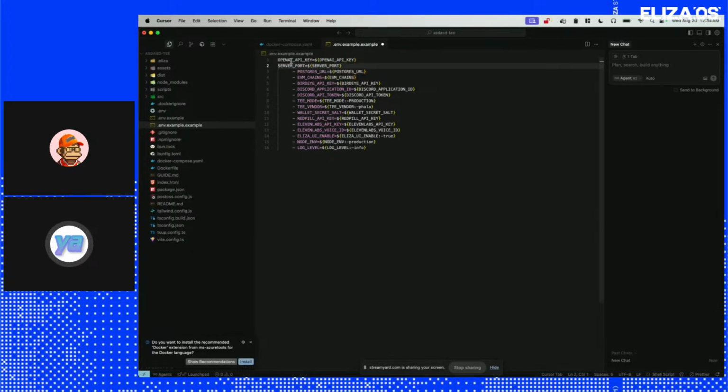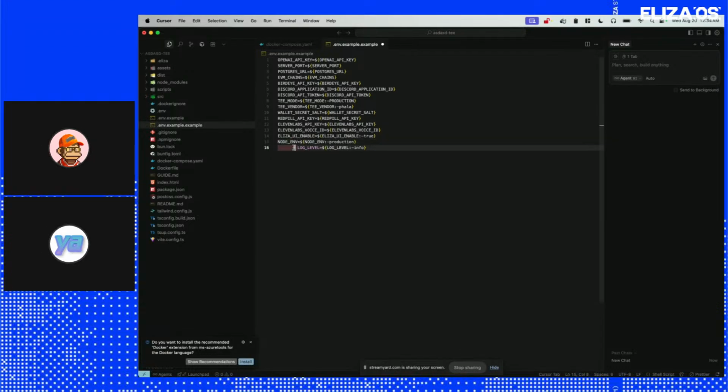I wish I knew how to highlight multiple of these at once, but basically it's going to complain if you don't have values or keys for all of these. You don't need values for all of them. So Red Pill, 11 Labs, these are all plugins that we're not using in this example. So you have to get rid of it.